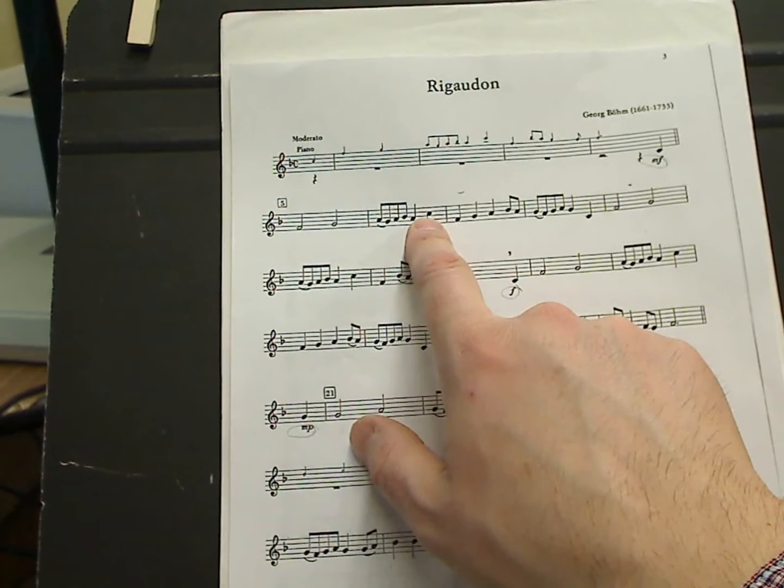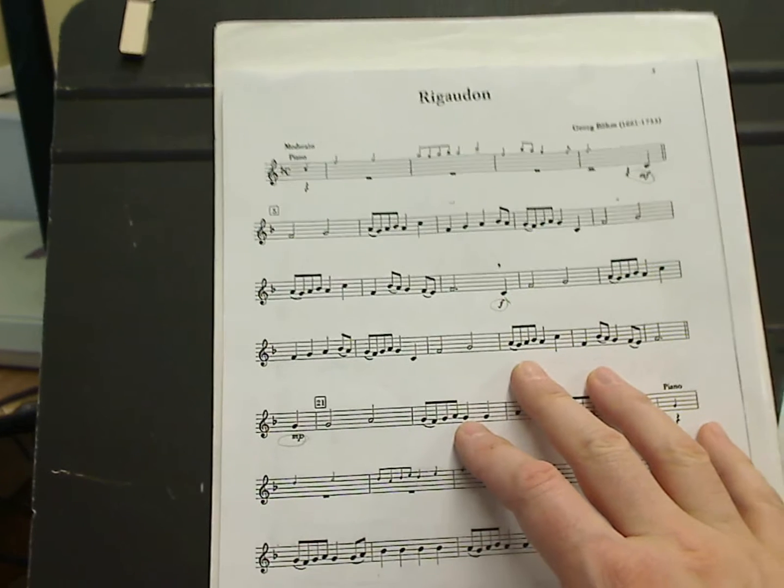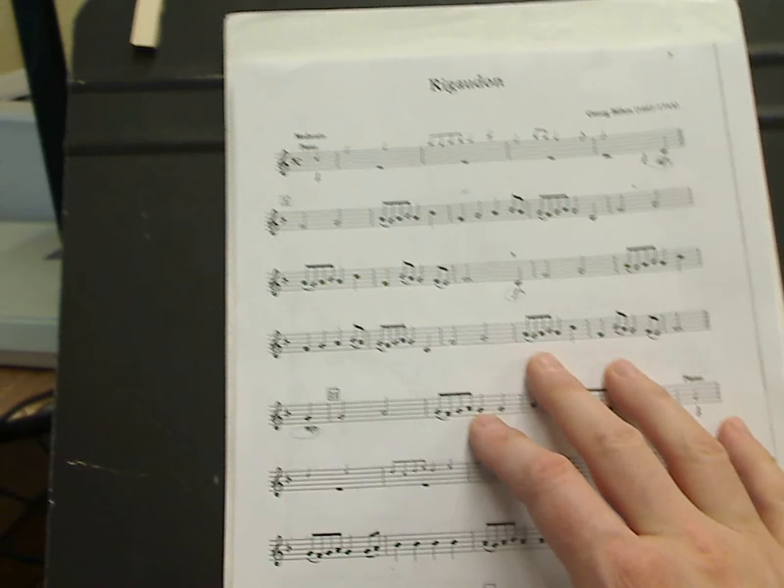We have a high C here, no big deal for you. This is, again, a level 1 trumpet solo, a typical solo that maybe a 5th grader would play, or someone that's been playing trumpet for a year or so, maybe a year and a half.